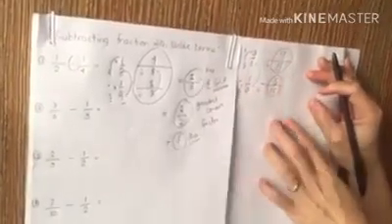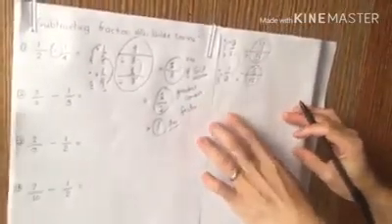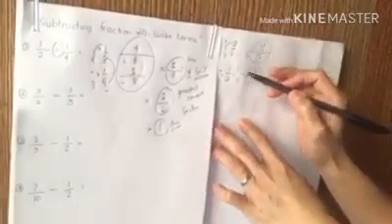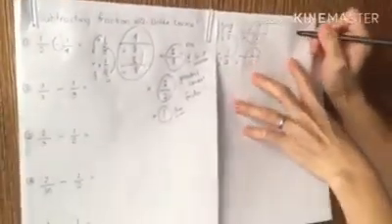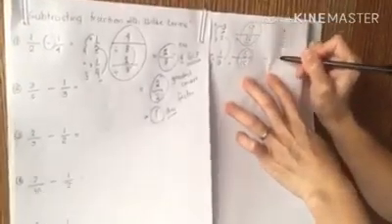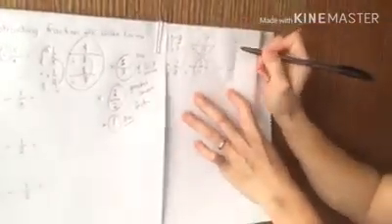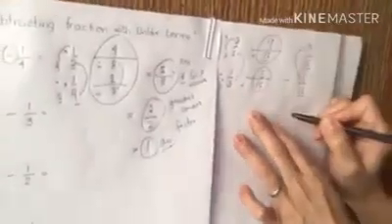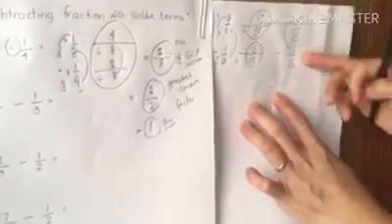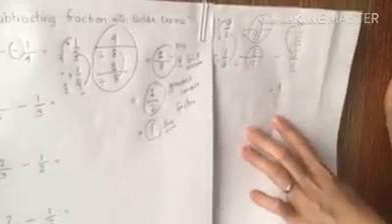1/3 nagiging 5/15. So, therefore, this is what we call similar fractions. The next step, guys, is we're going to subtract 9 to 5. Okay? 9, I'm going to rewrite, guys, 9/15 minus 5/15. So, similar fraction na po sila, guys. Okay? Now, we are going to subtract 9 minus 5. Simply, 9 minus 5, guys. We're going to think that 9, bawasan ng 5. We're going to less 5. The answer is 4. Okay?